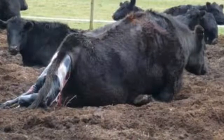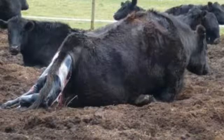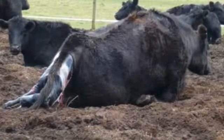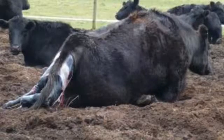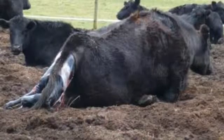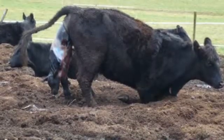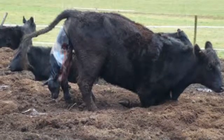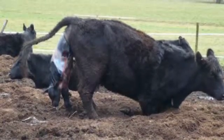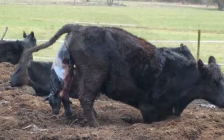As you look in this picture, the cow's laying down. She's got the baby out. The baby has actually broken through the membrane sac. She's pushing. You can tell that she looks like she's trying to get up. Cows can have babies laying down or standing up. It just kind of depends on the cow. A lot of times when they start to get up, the weight of the baby helps pull the baby out. You can tell everything's going well here.